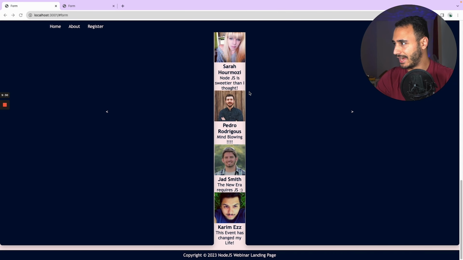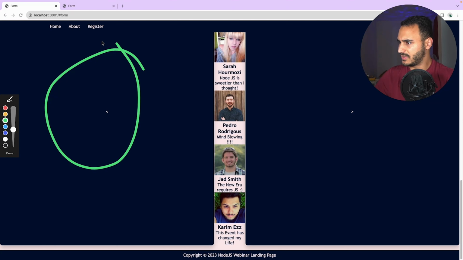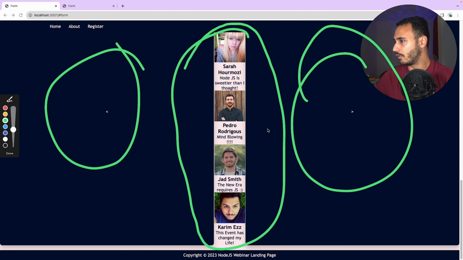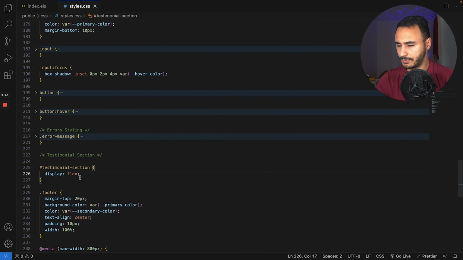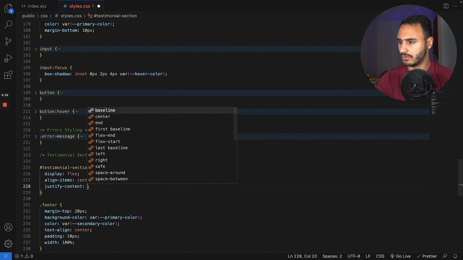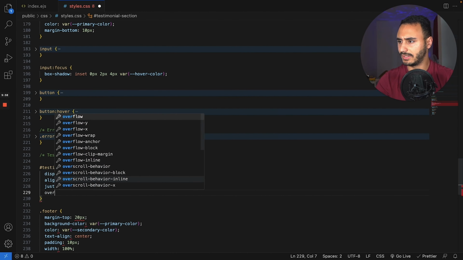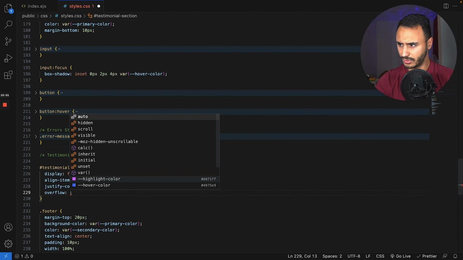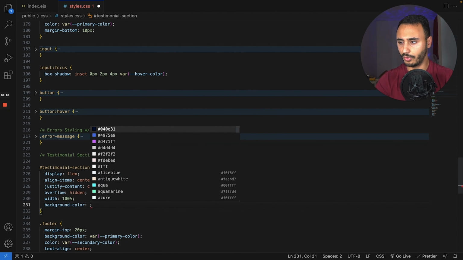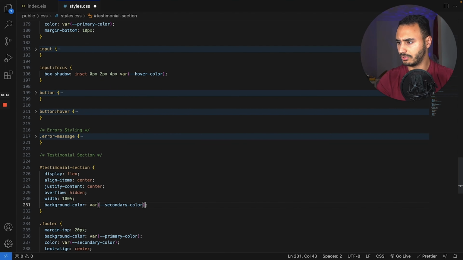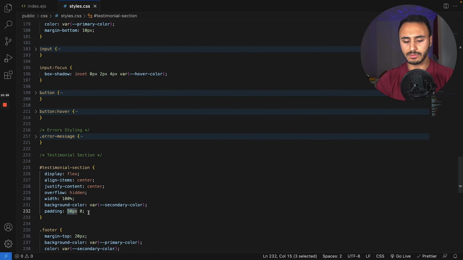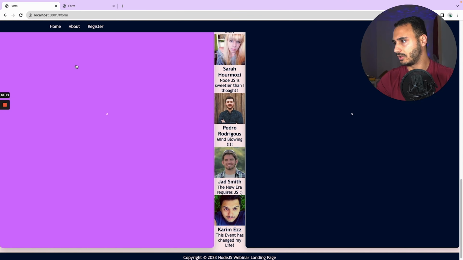So the 3 different items that we've got here, as you see, we've got this div, then the testimonial cards container, and we've got the right arrow, and these are flexed horizontally. Nice. And now let's align items to the center, and also justify content to the center. Let's be sure that everything overflowing our container is going to be hidden. The width should be 100%. The background of the whole section will be the secondary color, which is the white one. Then we want to be sure of the padding: 50 pixels vertically and 0 horizontally. Now let's check. Nice.